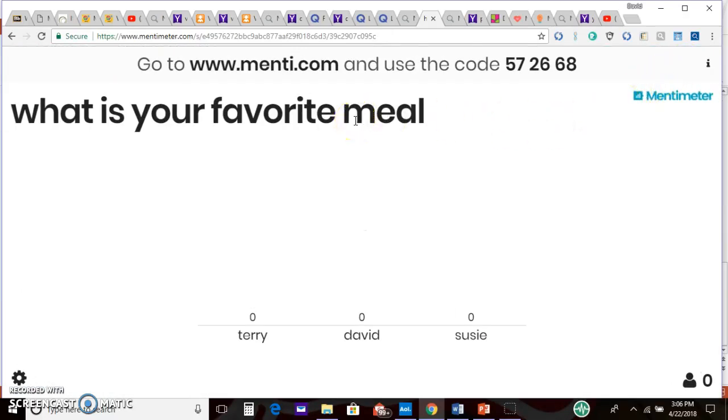And what you will do is go to this webpage, menti.com, and put this code in, and you'll get to vote on it. I'm going to have all your names up there, and I want everybody to know what their meal is. I want you to vote on your favorite meal, and it'll pop up right here how many votes each has. At the end of the week, whoever has the most votes, we will make that meal for our last day of class, and that'll be fun. I'll give you the ingredient list and all that.